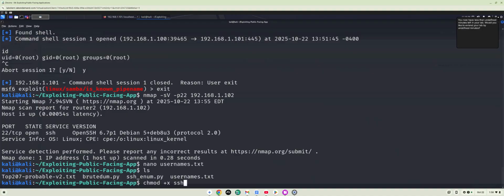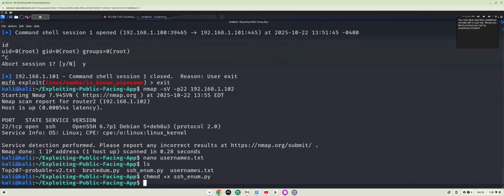Then we need to specify the file we want to do that with, which is ssh enum.